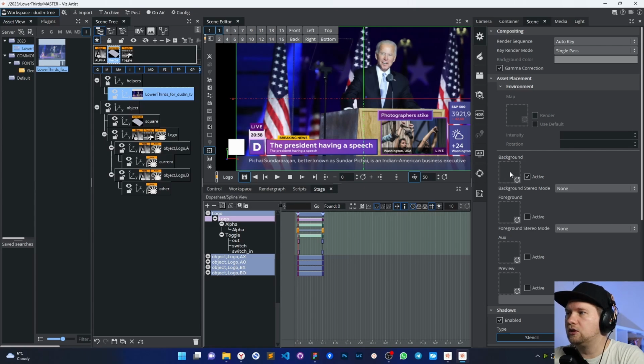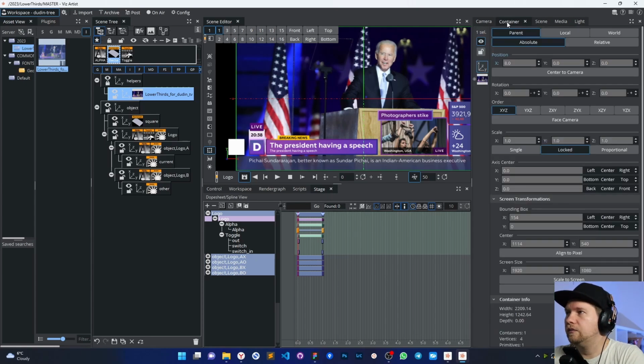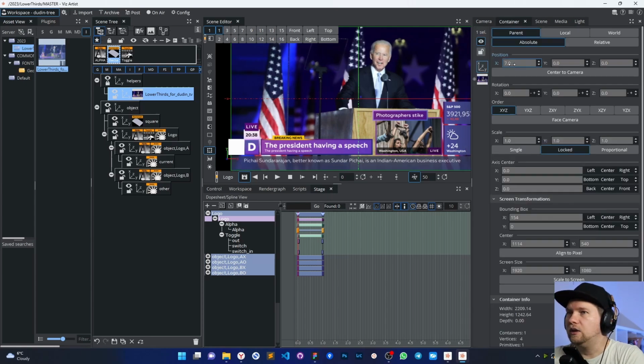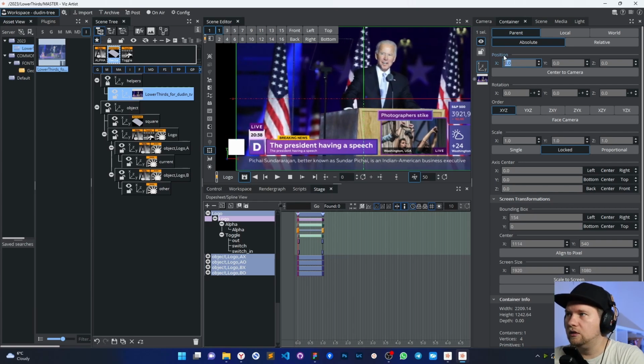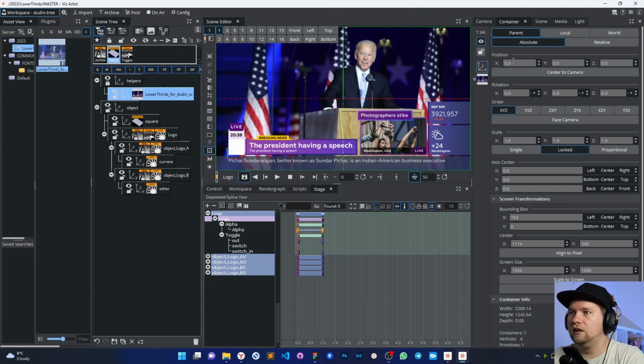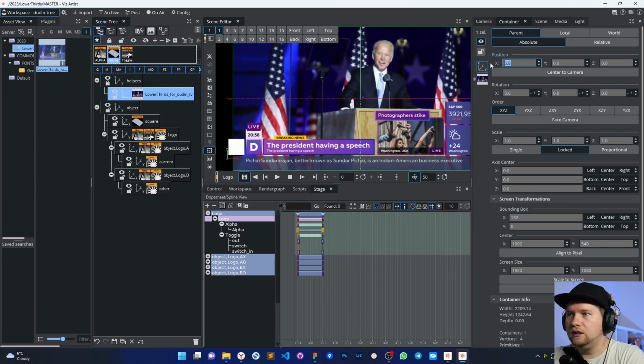If you put a picture in the background drop zone in the scene, you cannot move it. But here you can do this. And if you want to revert this position, just double click on position and everything is placed as it was, at 0, 0, 0.